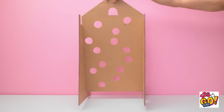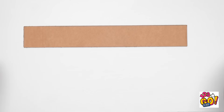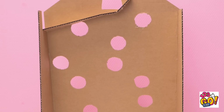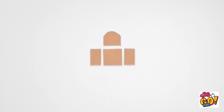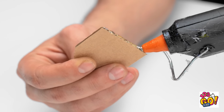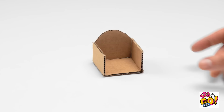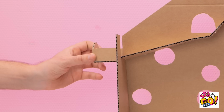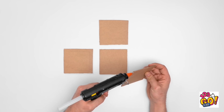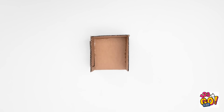Time to work on the inside. Stick that here. And this one down here. Okay, we're almost finished. Ta-da! Put hot glue on the edge. Then stick it right here. There! And you go right over here. And next, we have these. See? You get the idea.